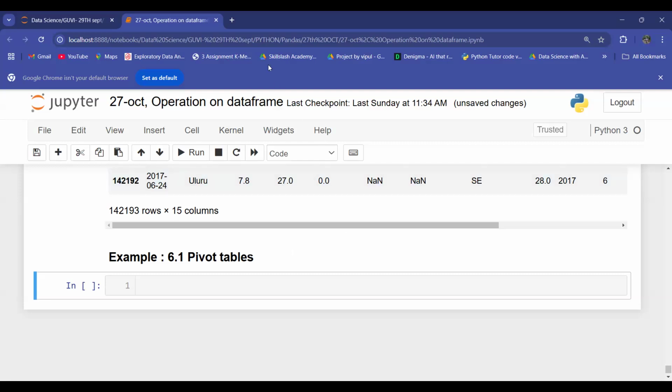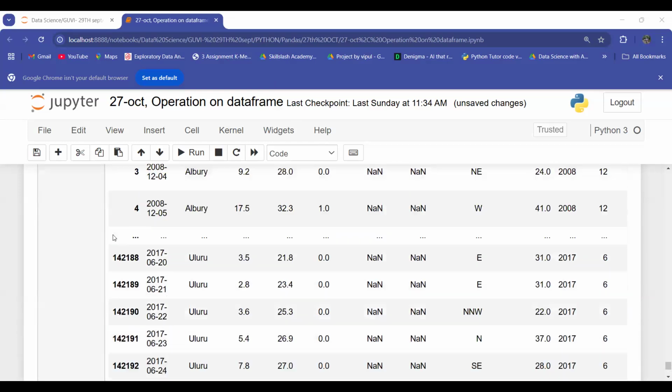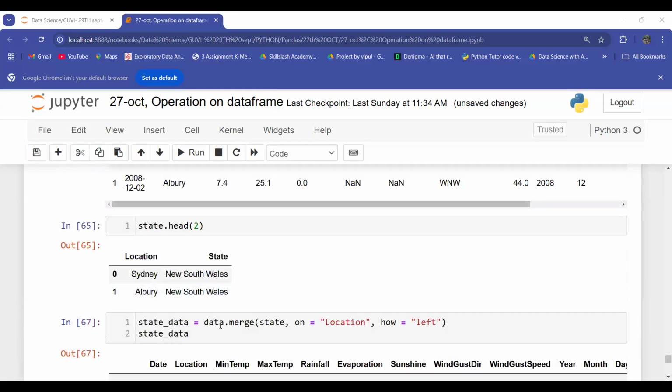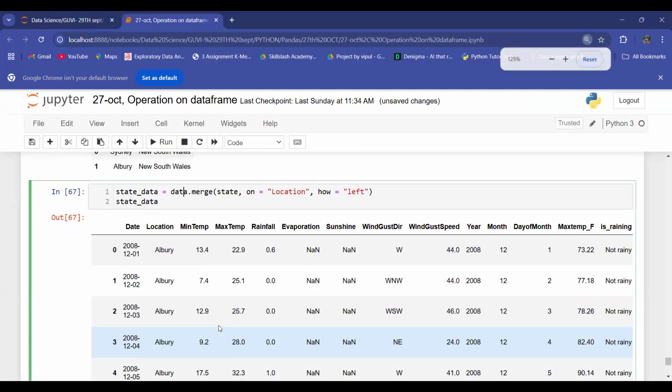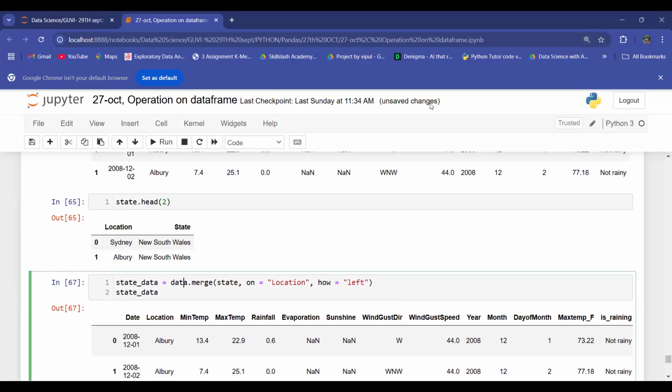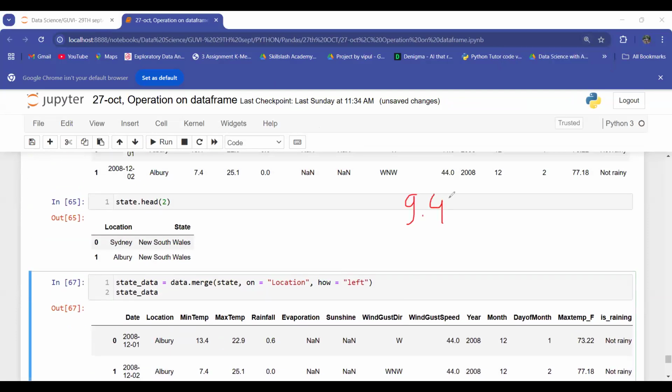Yes. Do you guys have any doubts in this? So it's 9:41. Let's have break till 9:47. And after the break, we'll go with the pivot table.